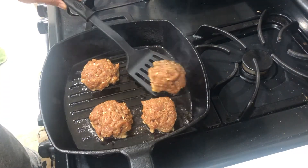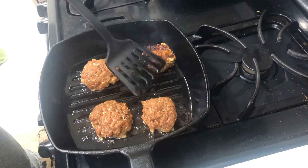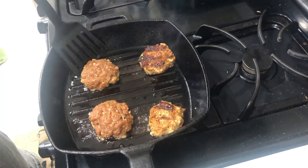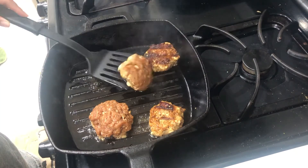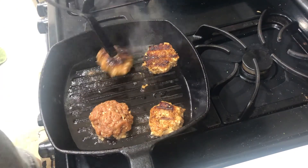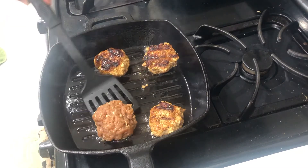So I'm going to cook my longanisa patties first. You want to cook your meat of choice. Here are my longanisa patties. If you want to get this recipe, I'm going to leave the link down below. But you can use any meat that you like — Spam, corned beef, tapa, tocino — whatever meat will do.